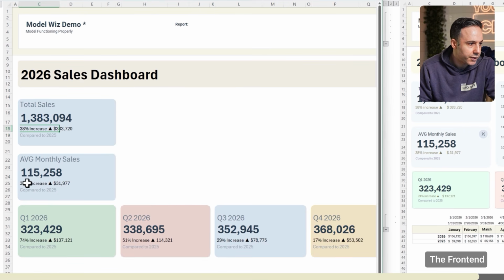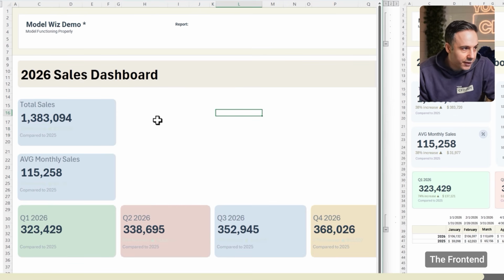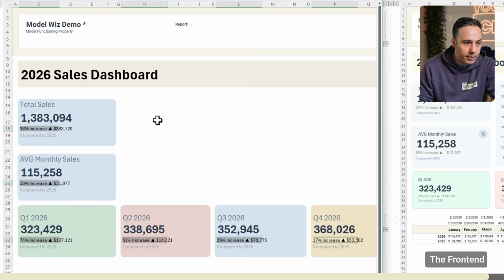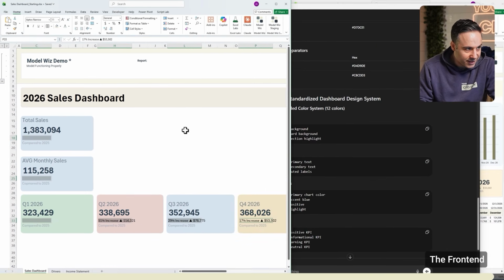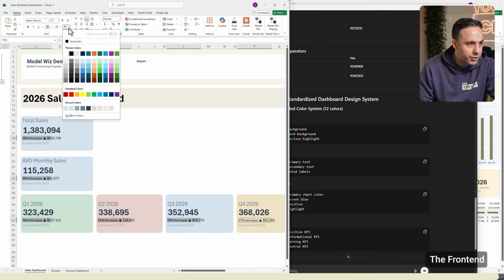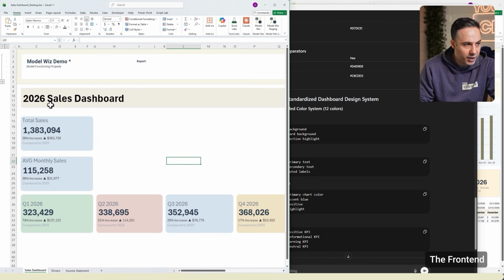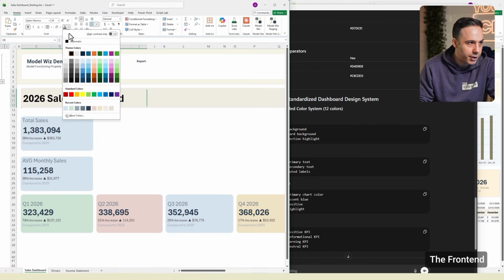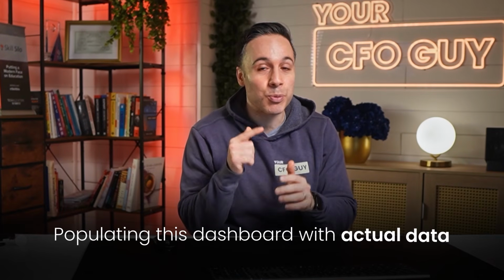And then finally, let's do these cells. And now I don't think that this number is working out, so maybe this next one, still too dark. Maybe I could just choose one that I think makes sense. All right, I think that's fine. Let's also change the color here. Awesome. All right, now we're ready to move on to phase 2, populating this dashboard with actual data.